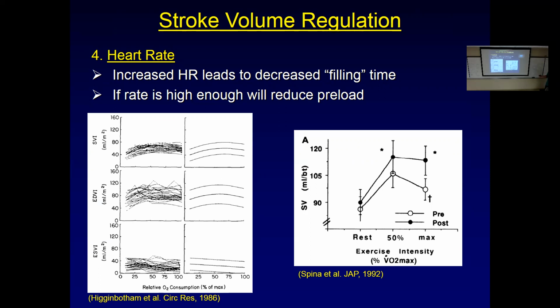Okay? And so what you can see here is that, don't worry about these curves. This is a really famous paper from 1986, and all of these are individual data. This is what my GraphPad would have done, right? It would have made these lines, and you would have had all these little dots on here that represented everybody that was getting tested. I think these are direct measures, so they've got central lines running in these people, and they're directly measuring stroke volume and trying to measure end diastolic volume. You could maybe measure those things as well if you did an echocardiogram on them.